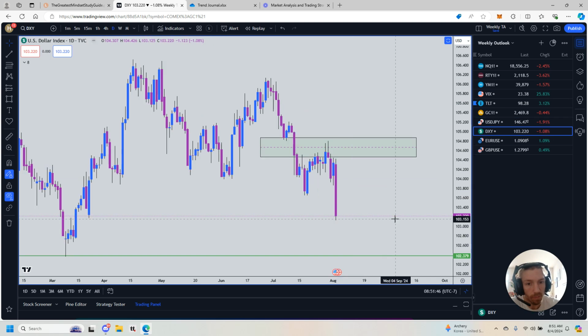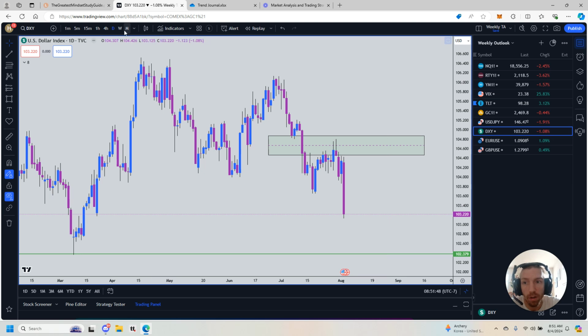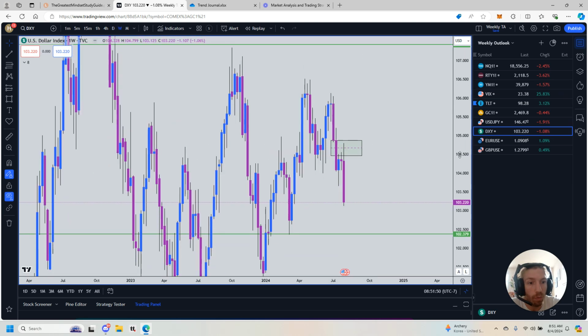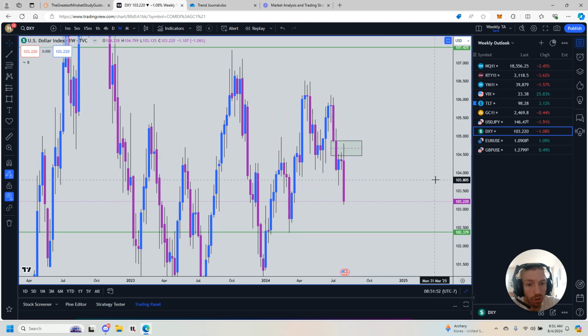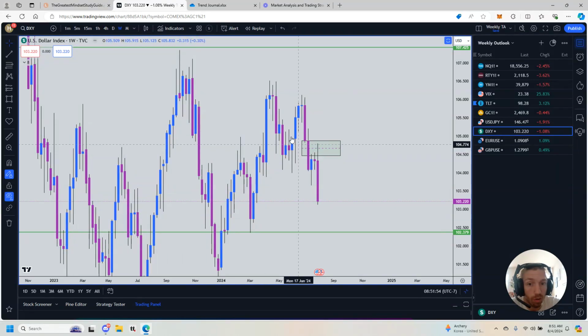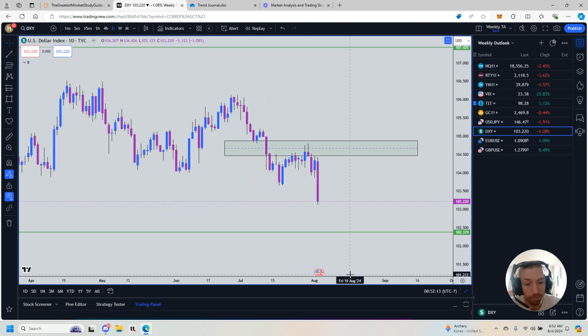And that follows with DXY, where if we look at DXY on a weekly chart, we are just confirming bearish order flow. We came up here, respected this fair value gap, and now we're displacing as we're coming outside of it, which is showing a confirmation that we're looking lower. And when we are looking lower, we're looking for lows, and that would take me to this 102.35, 102.40 level for nice round numbers.